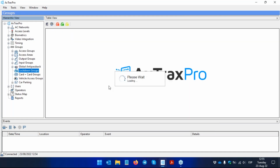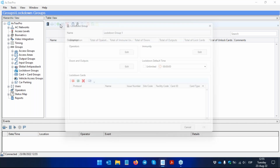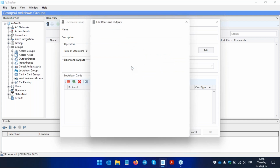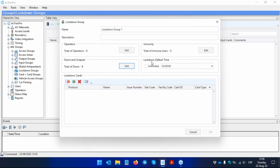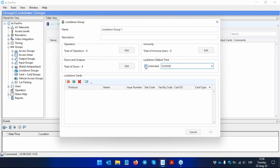Now we go to lockdown groups, and we hit here the new lockdown group. So we are going to choose which doors are going to be in this lockdown group. We choose all doors, 6 doors. The lockdown default time can be 2 hours or any time you want to lock the doors. Remember, lock the doors. No one will be able to enter or exit from an access point, from a reader, from a door, okay? Even if you have the access right. When the lockdown is activated, every door is locked.